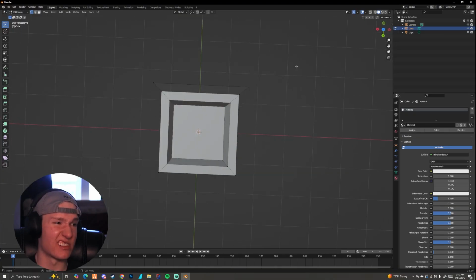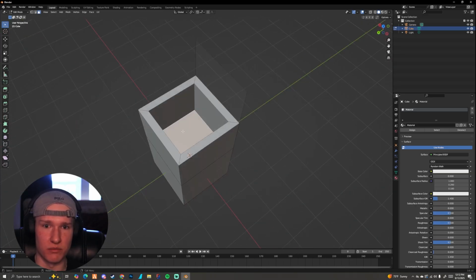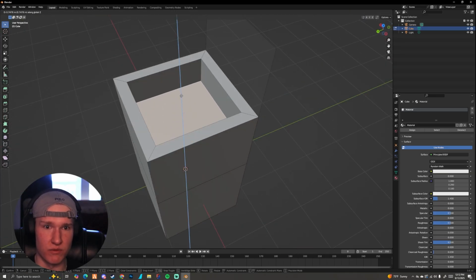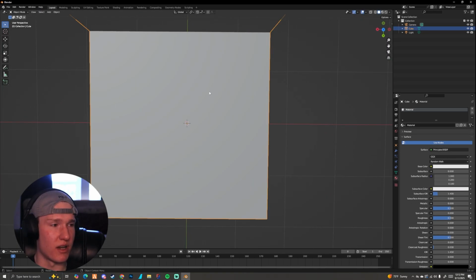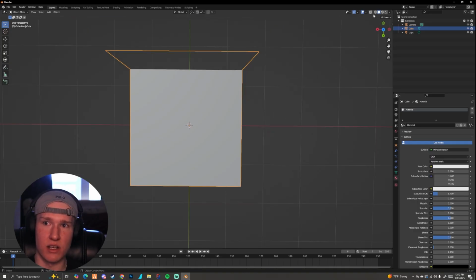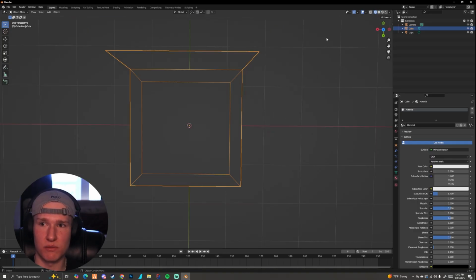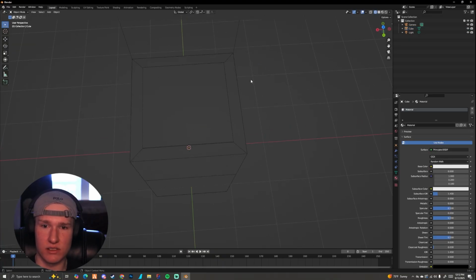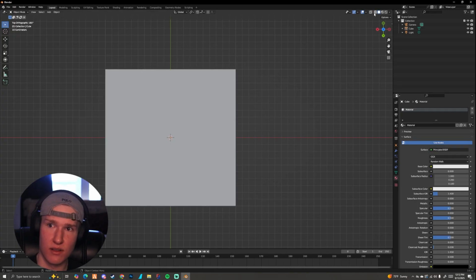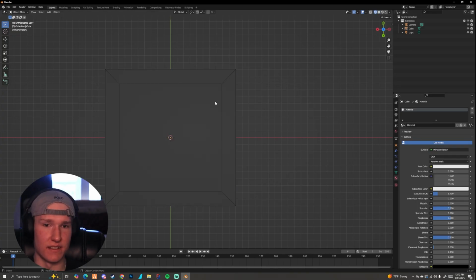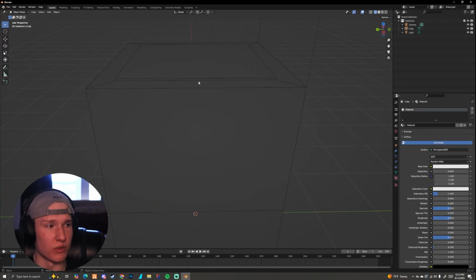Now this is kind of, like I said, a bad example. I could possibly show you a better example. If we go in here and press this face and then press G and then Z and move this back up like this and just make it very faint, you can see when we look at this dead on, it's almost impossible to see where our lines are. Now if we go back and we turn on just this mode, you can kind of see how it's a lot easier to see. So you can see it's a lot easier to see what we're doing.